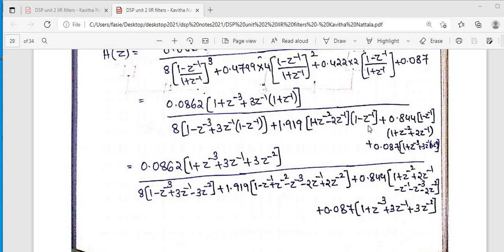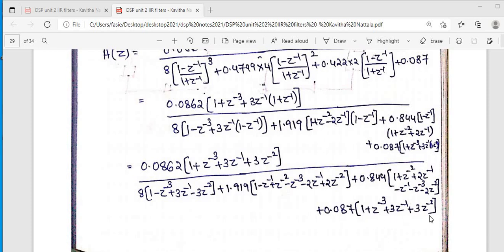We got this is our whole expansion. Similarly, for this, we multiply 1 minus z power minus 1 with this factor a plus b whole square, that is 1 plus z power minus 1 whole square. If you do it, we get the second term as well. Similarly, for the last term, what can I write for it? A plus b whole cube, we have written it as a cube plus b cube plus 3a square b plus 3ab square.